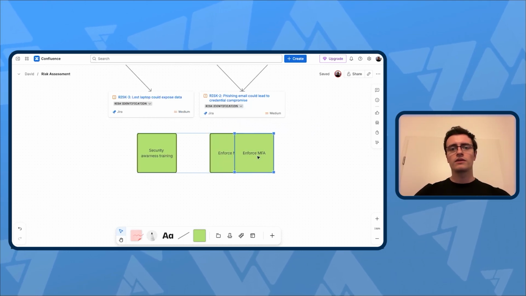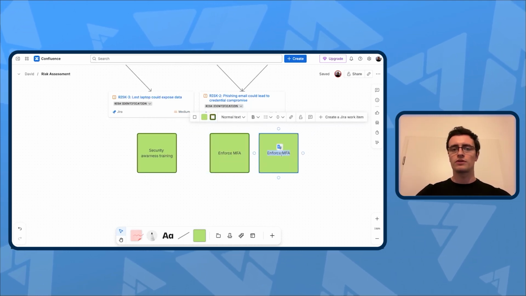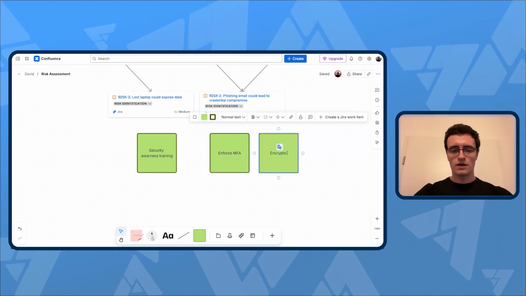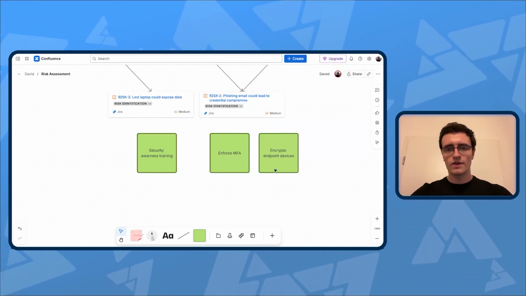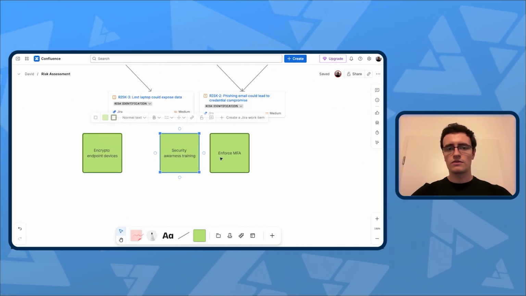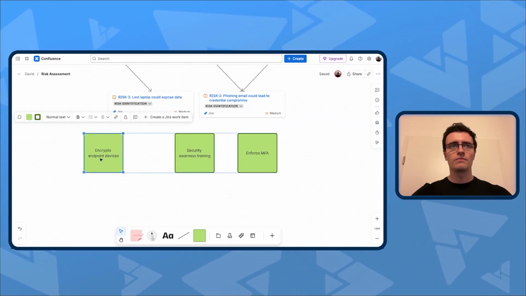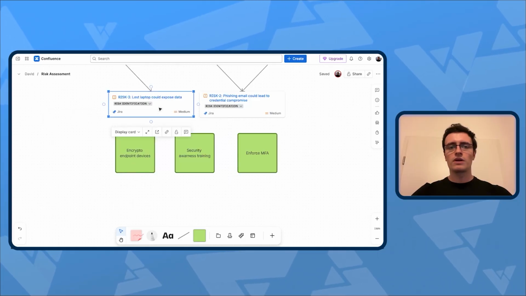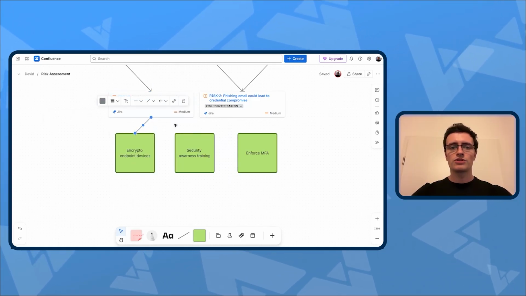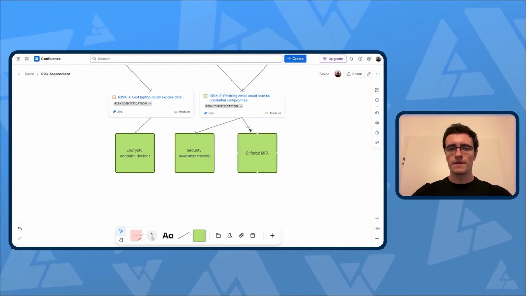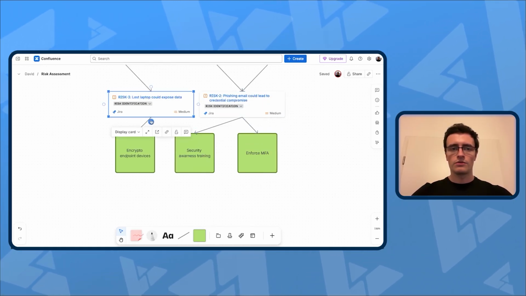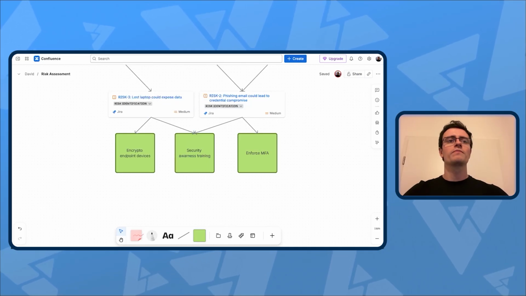And finally, we can also encrypt endpoint devices, which can mitigate different risks in here. And we can again tie these mitigation strategies to the different risk tickets. I'll also add this here.